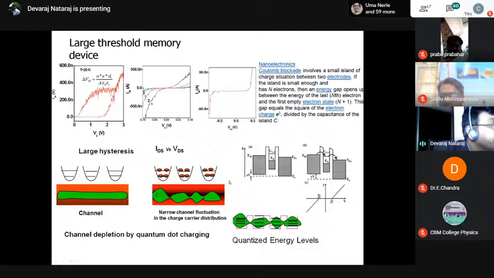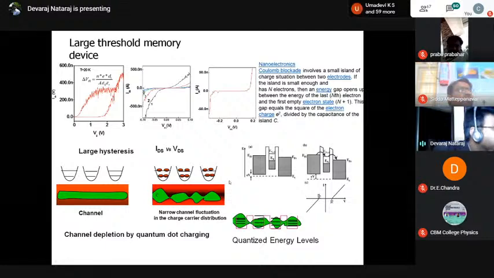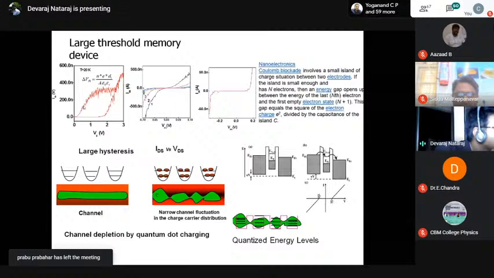We have also fabricated a device structure. In the TWS structure, we were able to see a hysteresis loop with a large voltage difference as shown in this figure. Moreover, the IV curve is not so smooth. You can see some ups and downs as shown in this figure, and it is because of the Coulomb blockade effect.